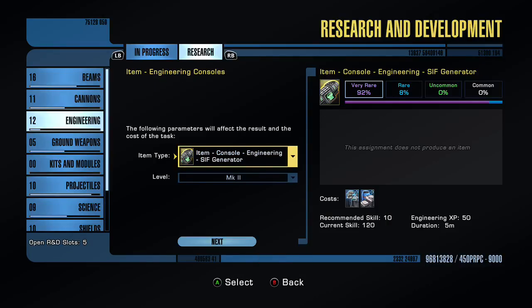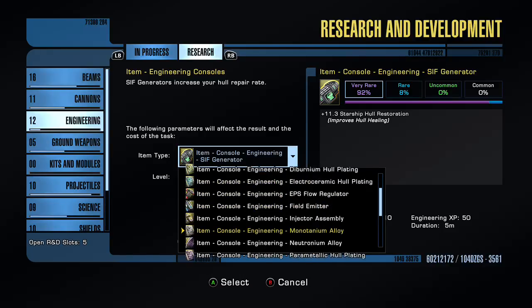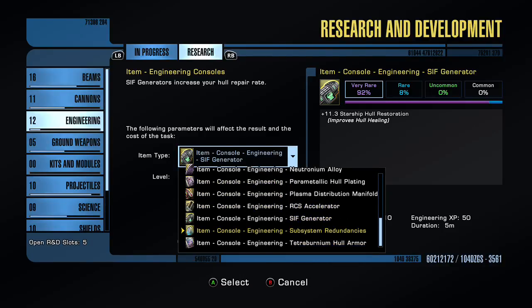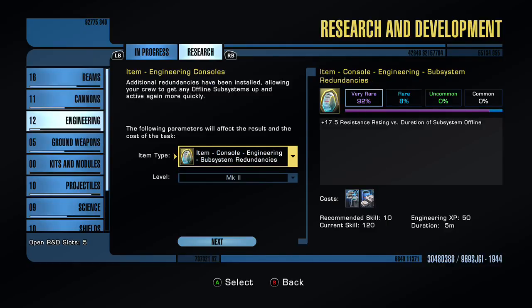Okay, so you have your SIF generator here, which will give your +11.3 starship hull restoration, which obviously improves the hull healing, as you can see there. So that will help with the damage regeneration in a way. Actually, there are two different things, but again, I will get more into that at a different point. There you go, you've got the subsystem redundancies, +17.5 resistance rating versus duration of subsystems that are offline.